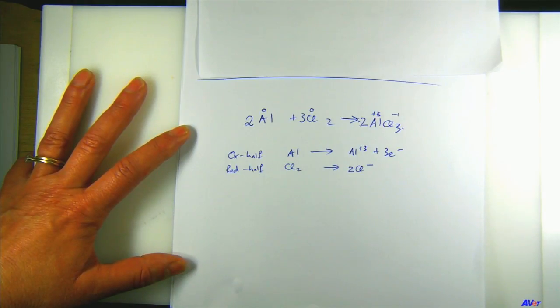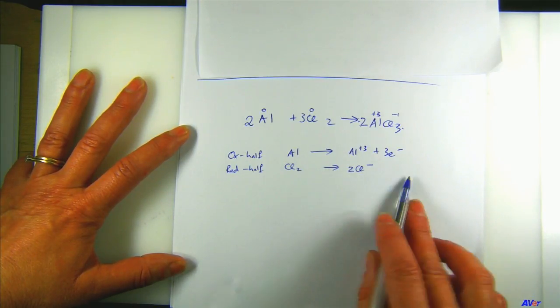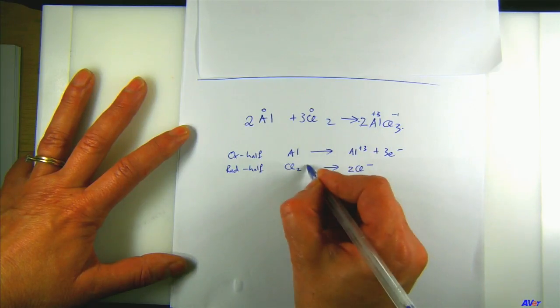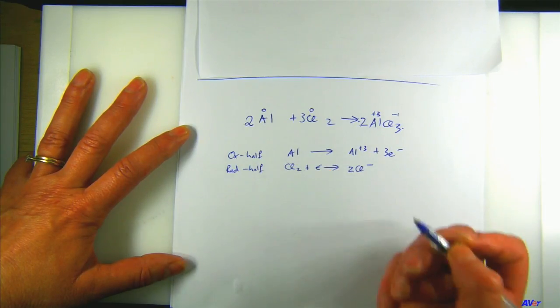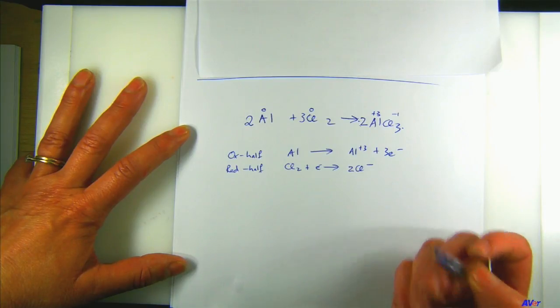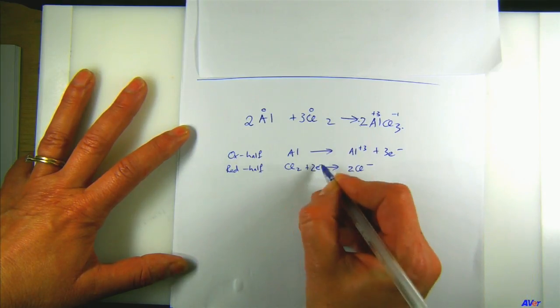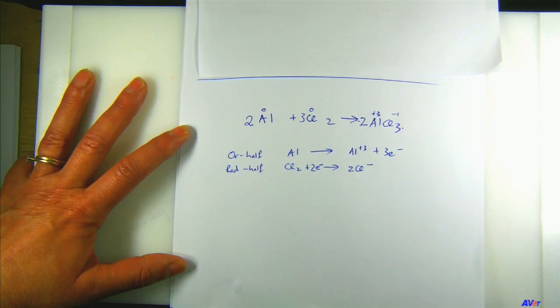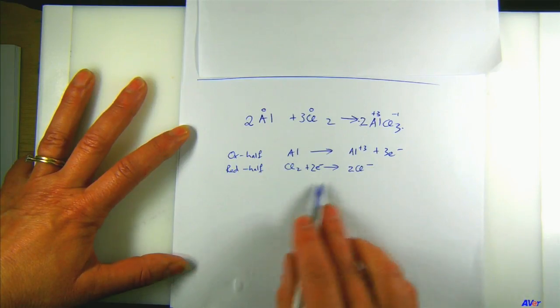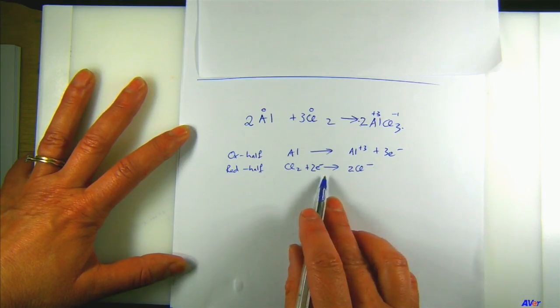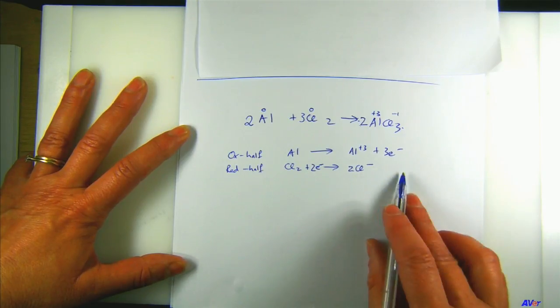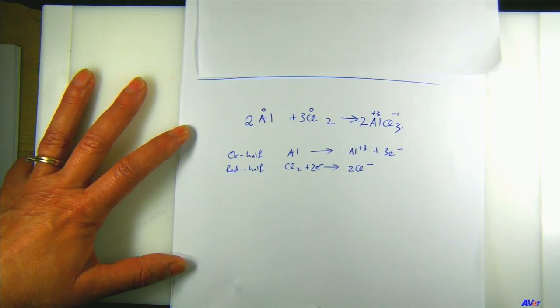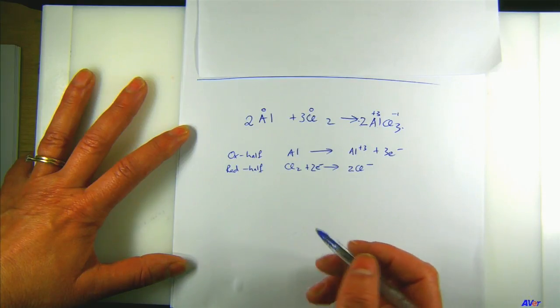And now I have to put in the electrons. Which side, left or right? On the left-hand side, right? I have to put them on the left-hand side. How many? 2. Every chlorine will take 1 to make a -1 charge, right? So now on the left-hand side, you've got a total charge of 2 minuses. And on the right-hand side, 2 minuses. So you know you're right, because you've got conservation of charge.